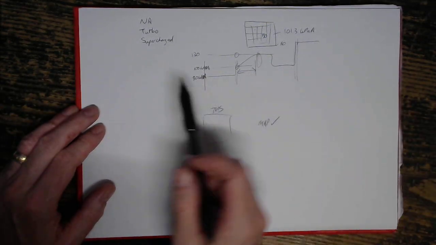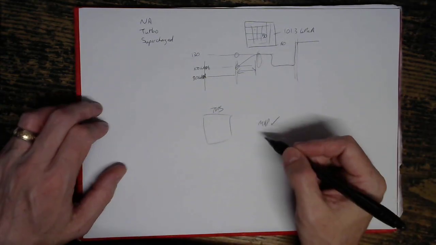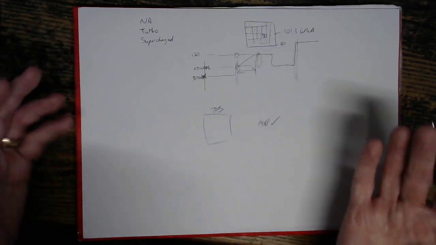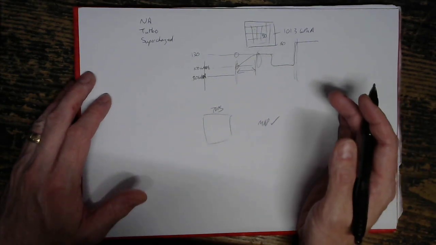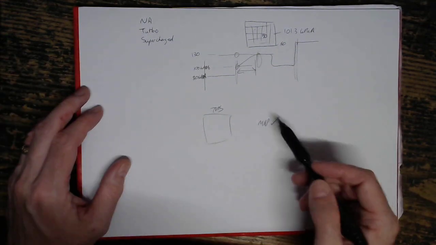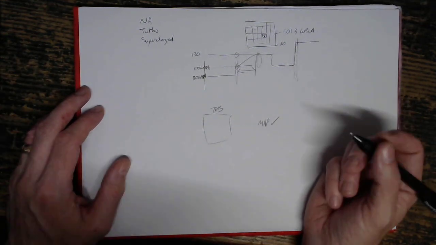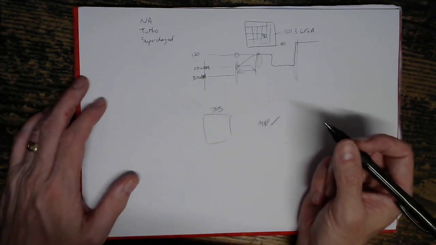It actually works really well, just the same as a single throttle engine. The manifold pressure still has to change, even though there's not really a manifold as such. The runner pressure, or port pressure, still has all the same problems as measuring the pressure in that manifold. So that still works really well for that situation as well.